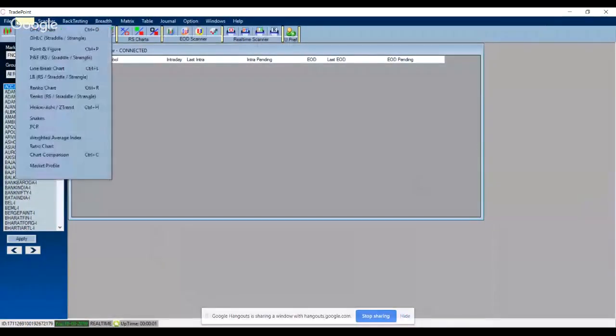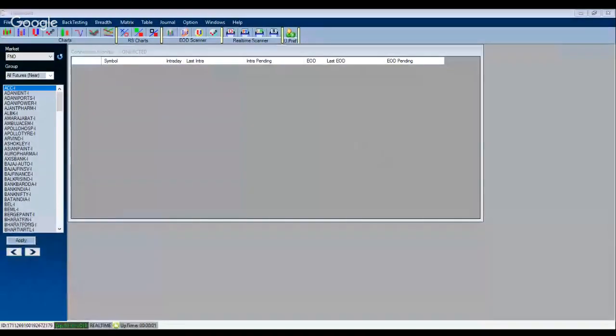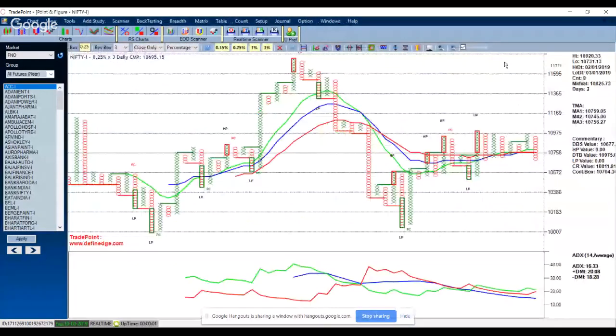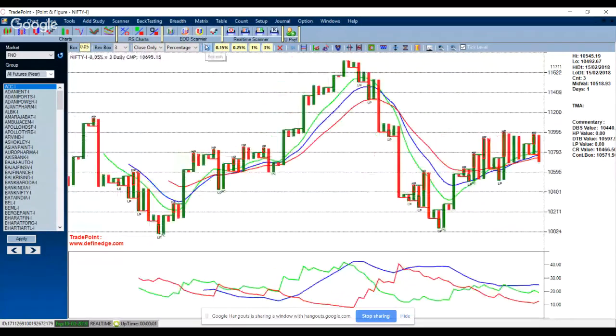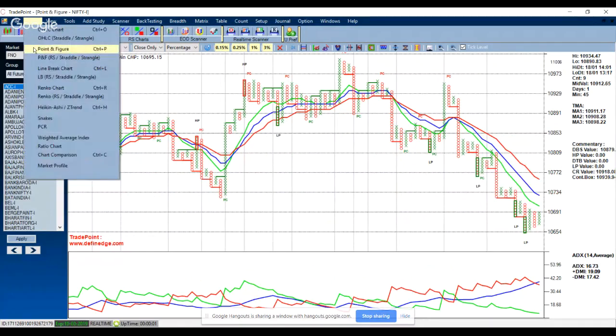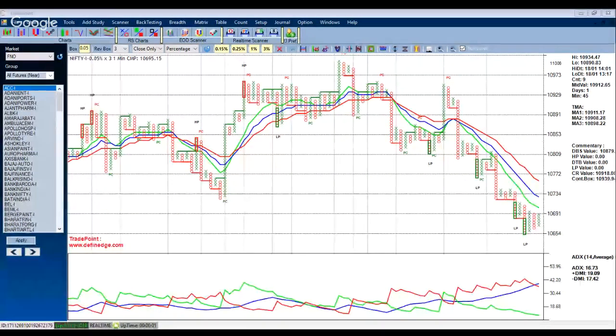So okay, let's start with what happened on Nifty. In yesterday's analysis, we discussed a little bit of it. I'll discuss Nifty futures first. This is the point and figure chart for Nifty futures, the daily time frame. The chart is not updated. Just give it a second. This is for the 28th. The price action will come just in a minute. In the meantime, I'll also open Bank Nifty, till the time it updates.